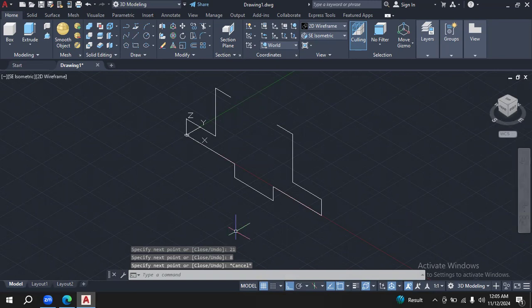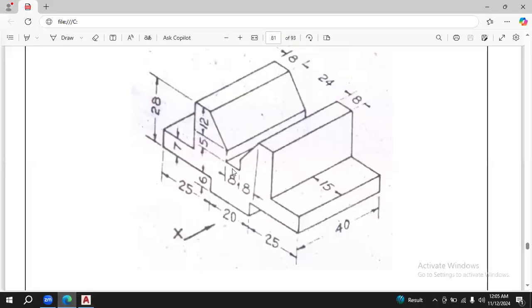After doing this much, now it's time to make these diagonal lines. And we don't have exactly the measurement for these diagonal lines. Neither do we have a proper angle to draw them.